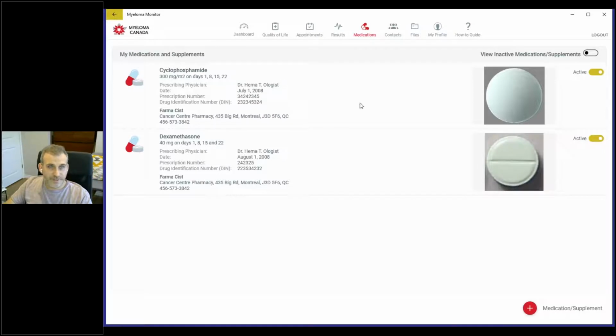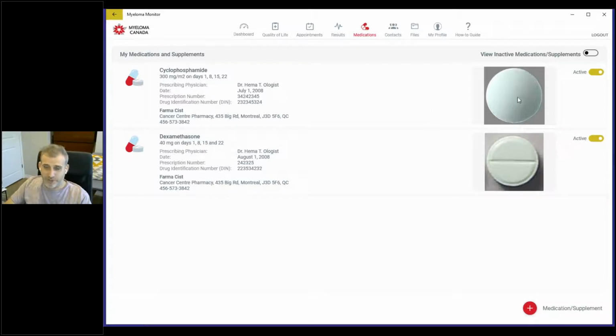So you'll see the completed form here. You can see it's cyclophosphamide. These are the instructions. It was prescribed by this doctor on this date. This is the prescription number. This is the drug identification number, and it's dispensed by this pharmacist at this pharmacy. You can also add a picture.